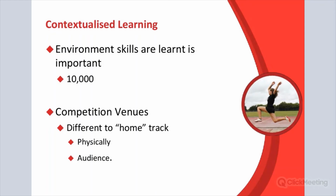Now, as hinted at previously, the relatively high number of fouls for some of the throws events, particularly at the beginning of a competition, could be a sign that the athletes are getting used to the speed of that circle or other environmental factors slightly later than in other events. Indeed, it's interesting to speculate that the javelin has slightly fewer contextual factors that influence the effectiveness of force application, and that can be evidenced through a relatively lower number of fouls in the first two rounds and earlier achievement of higher distances.